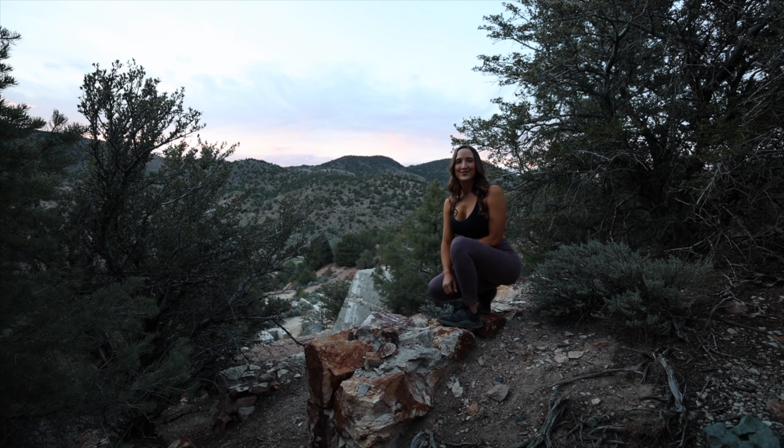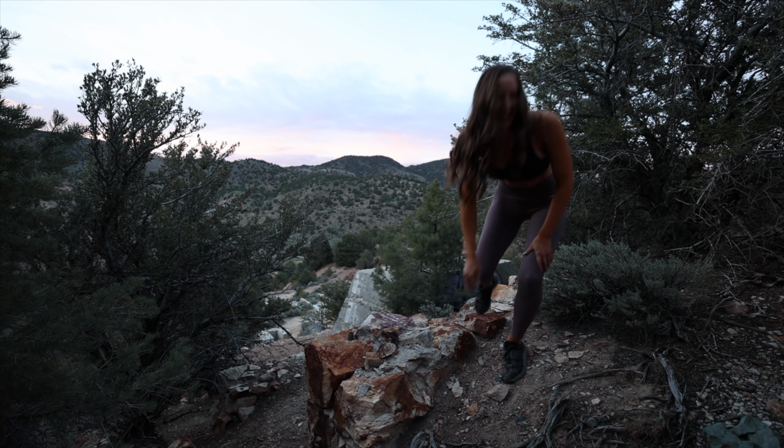Check out this view. Just a little sprinkling of cotton candy skies. This would be a perfect place for a cabin in a canyon with a bunch of places to ride a mini bike.